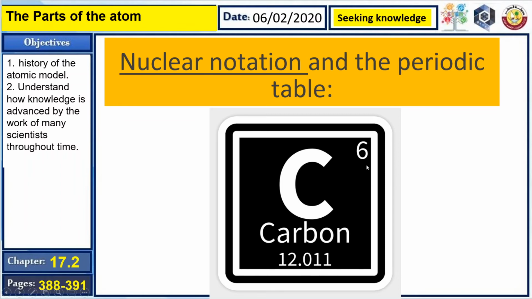So let's talk about the atomic number 6. What does this 6 mean? This 6 here refers to that one atom of carbon actually consists of 6 protons. Remember this, the atomic number tells us the number of protons. The 12 here tells us the number of neutrons and protons. So if I want to specifically work out the number of neutrons, I will do 12 take away 6, and I'm left with 6. So I know that this carbon atom is made up of 6 protons and 6 neutrons.